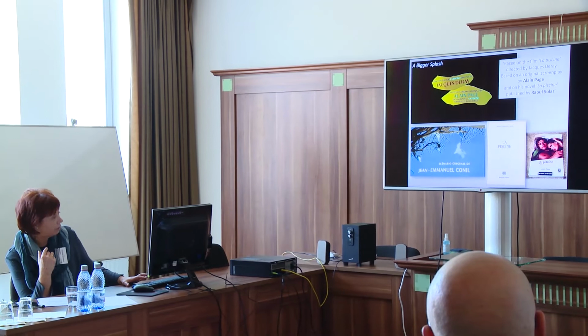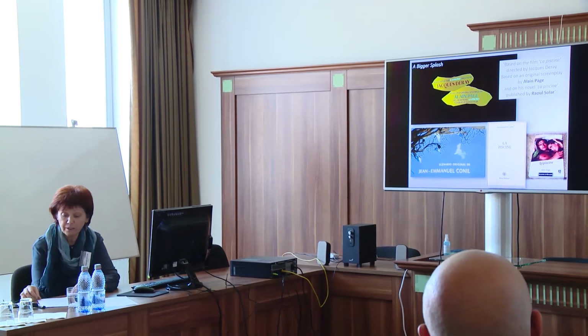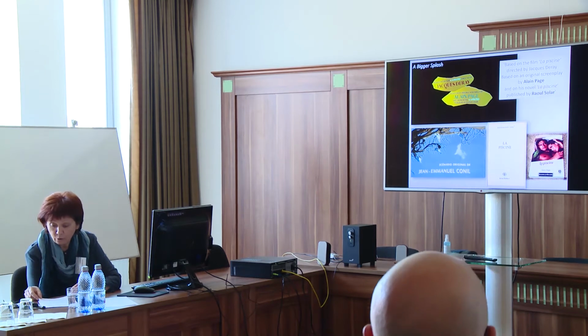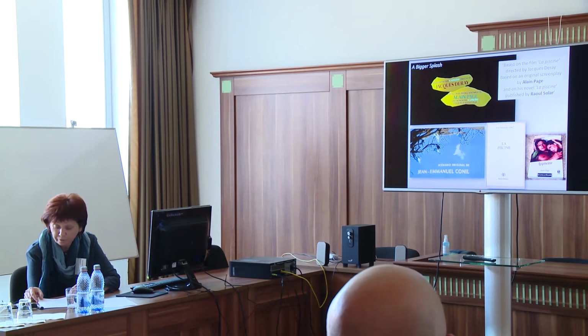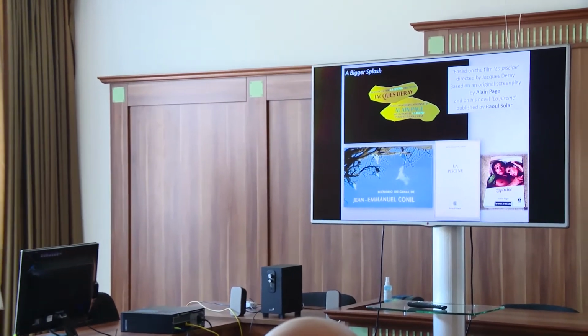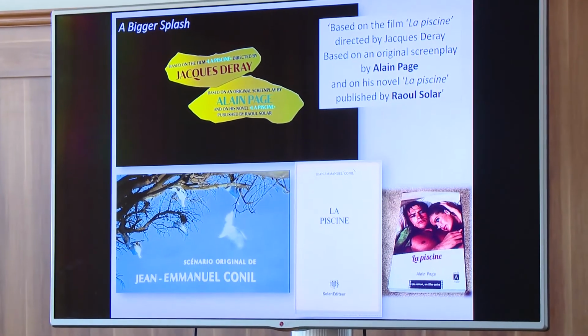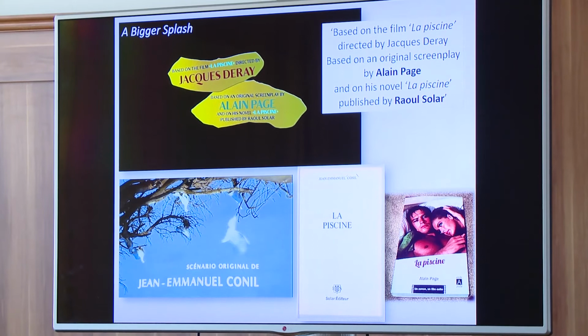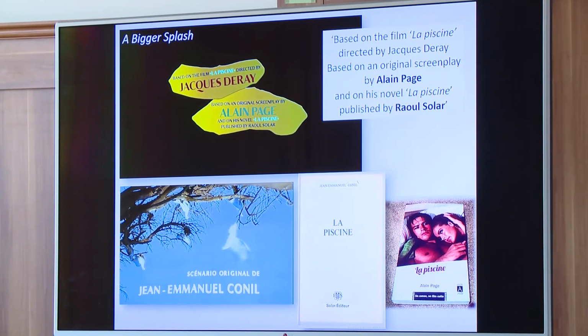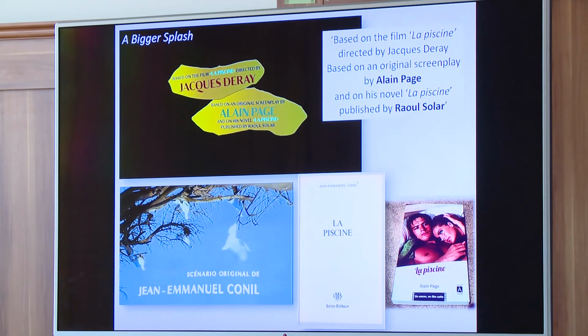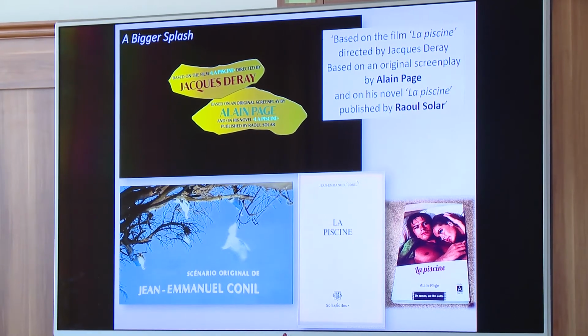The credits of A Bigger Splash define the film as the remake of an adaptation. Thus they also refer to literature, yet the form of this reference creates a tension between seeing and unseeing the shown word, literally. Instead of the real name of the writer, we could see on the cover of the novel La Piscine, and in the opening credits of Deray's adaptation, Jean-Emmanuel Conil. Guadagnino's A Bigger Splash marks his speaking pen name. It has appeared on the cover of the novel in another edition later.